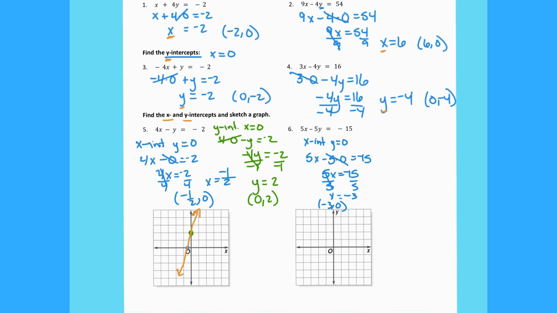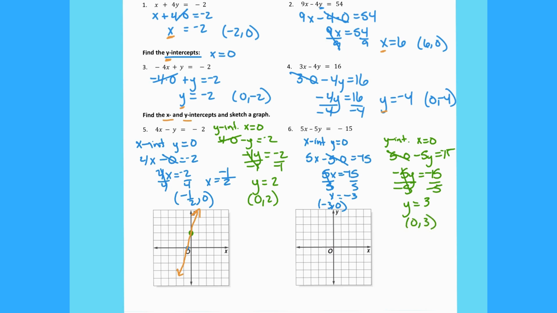And then we repeat for the y-intercept. We make the opposite letter 0, so then x becomes 0. So this one's only going to look like this. 5 times 0 minus 5y equals negative 15. And anything times 0 is just 0, so that goes away. Remember to bring down that minus sign, makes that negative 5. So this time we're dividing by negative 5 on both sides. And then negative 15 divided by negative 5 is positive 3. So the y-intercept is 0, positive 3.